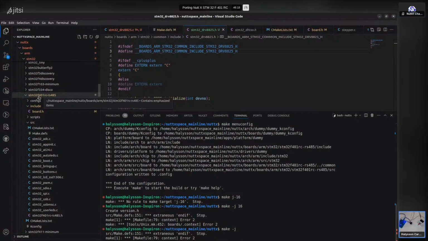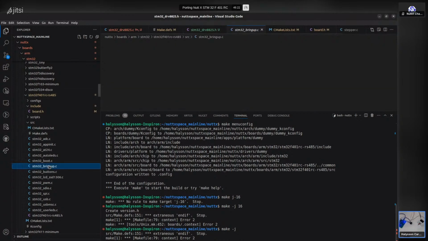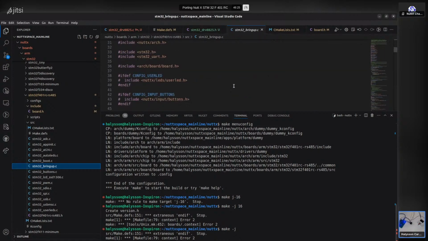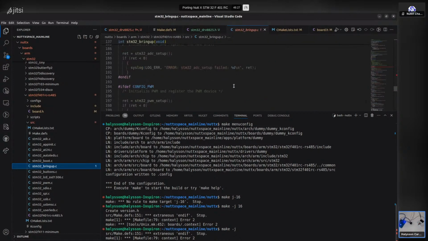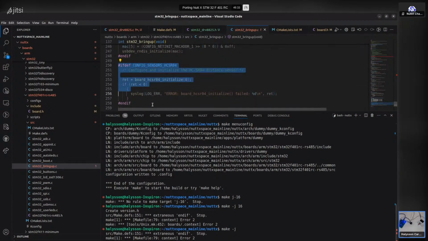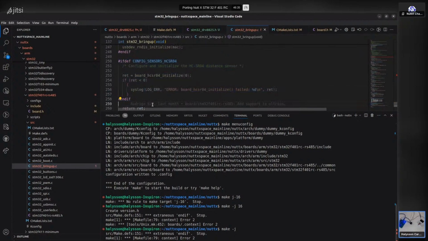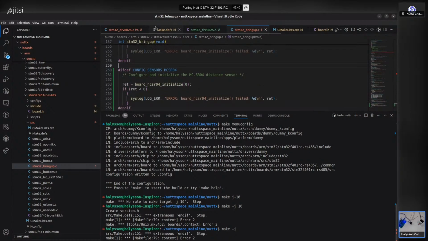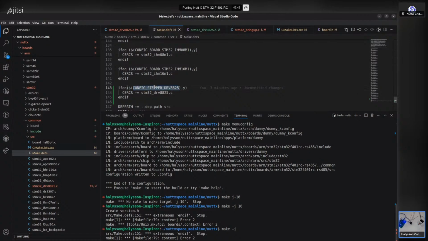As you can see, STM32F401. So we search for STM32 bring up. Then we put here, we do the same part, and just change to our configuration, which is config step motor.